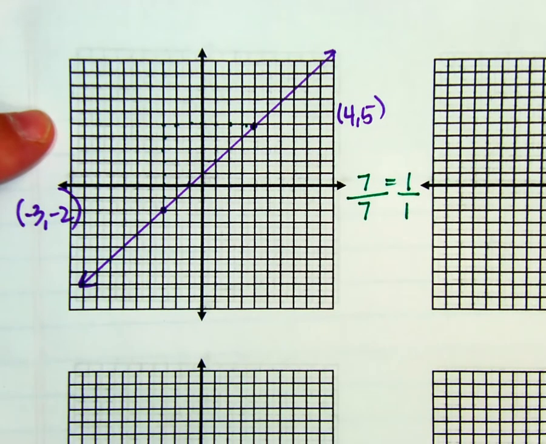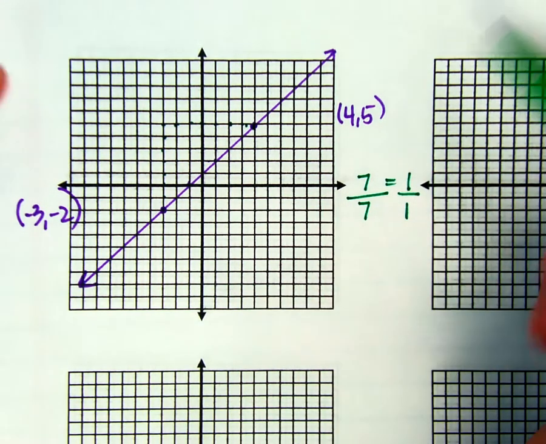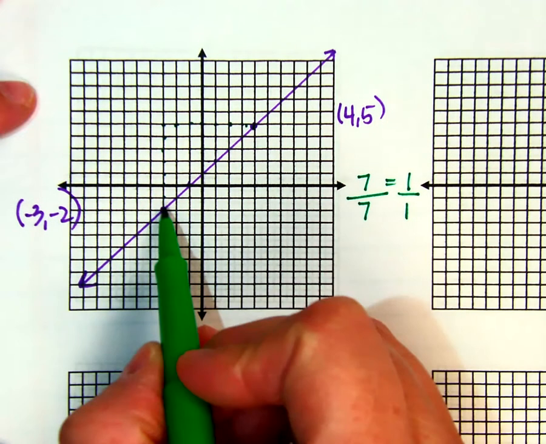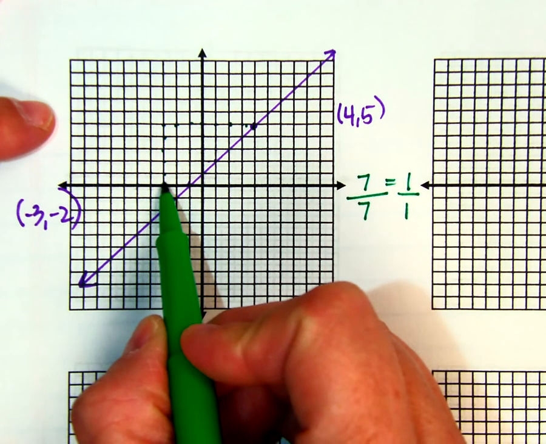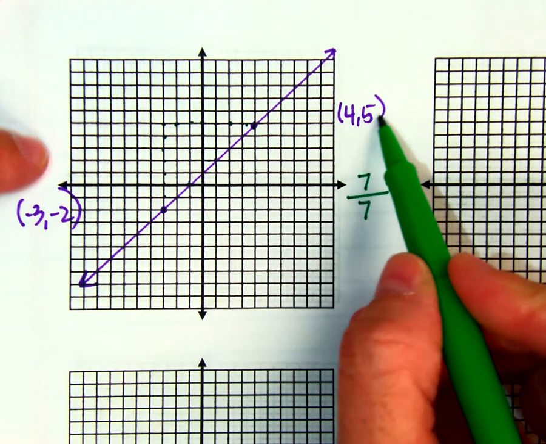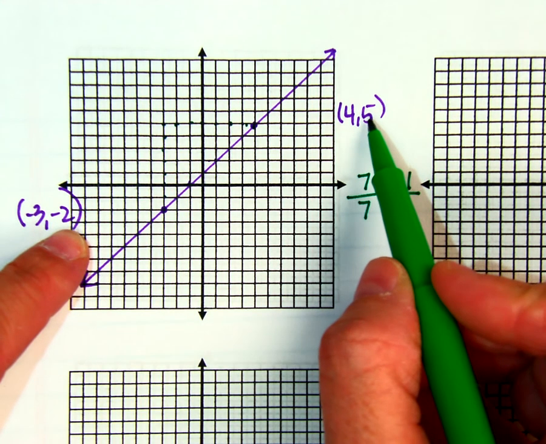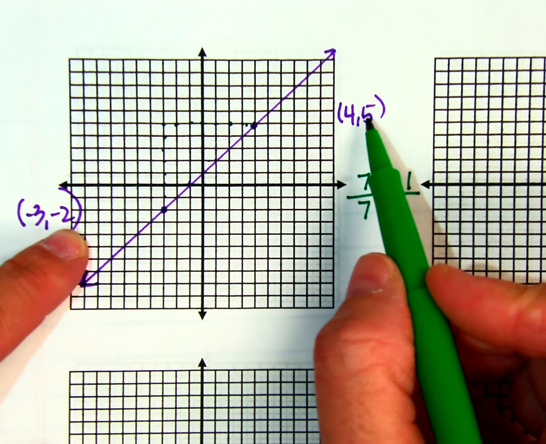Now we're going to learn the slope formula. The slope formula is exactly what we just did. It's still counting boxes. So I'm looking at 2 here and 5 here, which I would get that if you look at my 5 and my negative 2. So this is where it comes from. It comes from the change in the y over the change in the x.